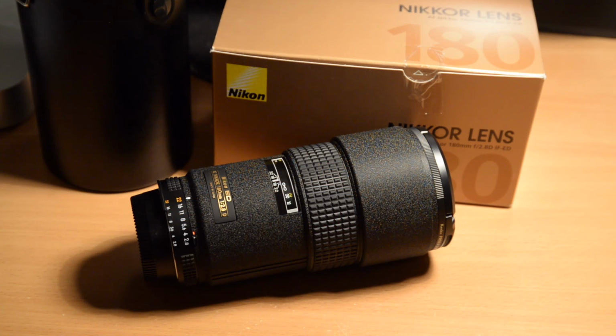So just some concluding remarks. I'd say that if you are in need of a medium to long telephoto lens from Nikon, and you aren't the kind of person who requires AFS or VR for the kind of photography that you do, then this certainly is a very useful lens.